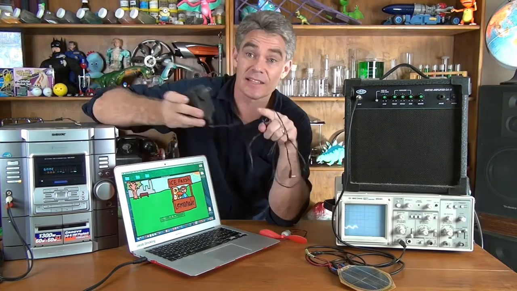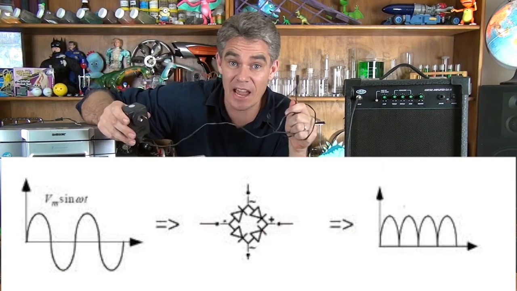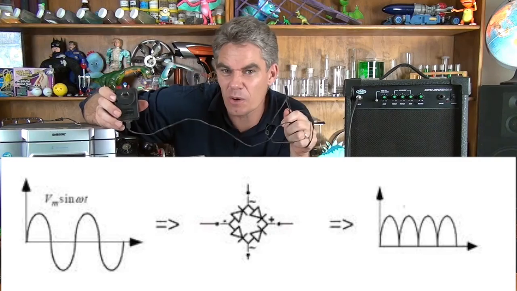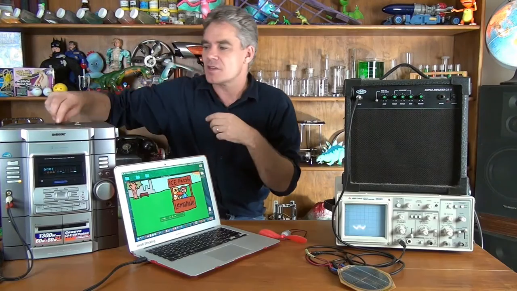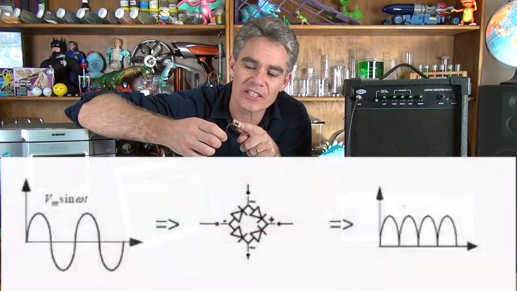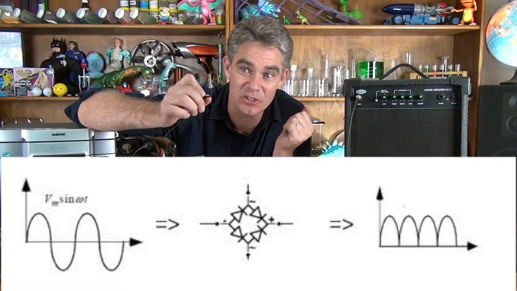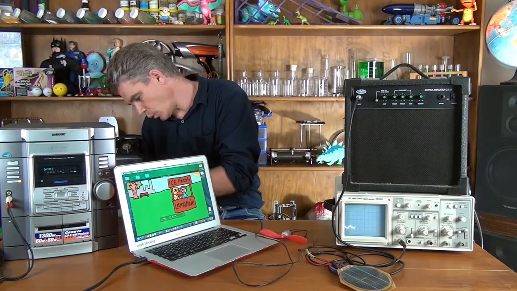Your charger takes alternating current and transforms it to direct current. But you don't want to lose the bottom side, you want the whole lot. So inside the charger is this little device. It's got four diodes. I think it's called a full bridge rectifier. But it actually takes all the electricity and puts it on the positive side. So I'm going to connect that full bridge rectifier into the speaker terminal, into my fan.